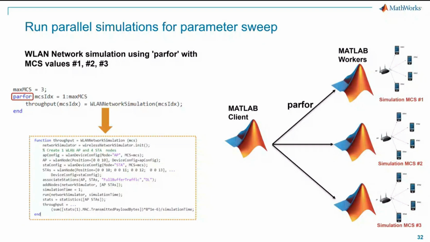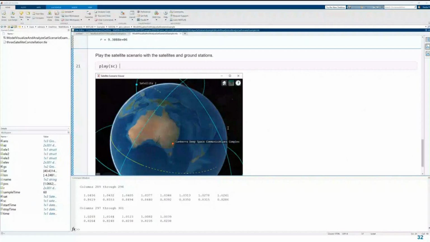Where it becomes really useful is when you have to do, again, Monte Carlo simulations for wireless networks. What you can do is, once again, farm out full simulations with a different, for example, modulation carrier scheme or slightly different node configuration or something. You can farm these out in parallel and then get the results back. Things like throughput, there are statistics you get for the MAC layer, for the physical layer, and so on. So let's take a look at an example here, just so that it makes sense.